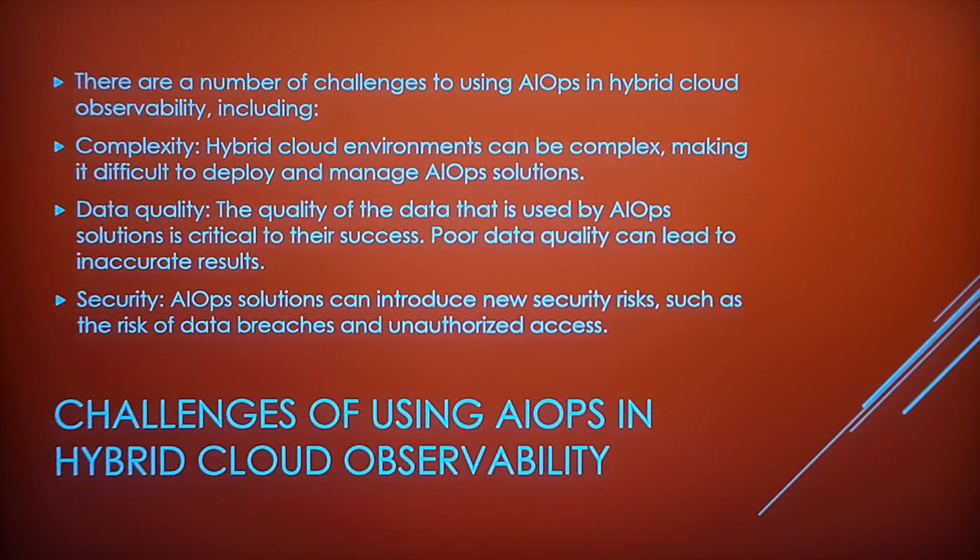There are a number of challenges to using AIOps in hybrid cloud observability, including complexity. Hybrid cloud environments can be complex, making it difficult to deploy and manage AIOps solutions. Data quality. The quality of data that is used by AIOps solutions is critical to their success. Poor data quality can lead to inaccurate results. Security. AIOps solutions can introduce new security risks, such as the risks of data breaches and unauthorized access.